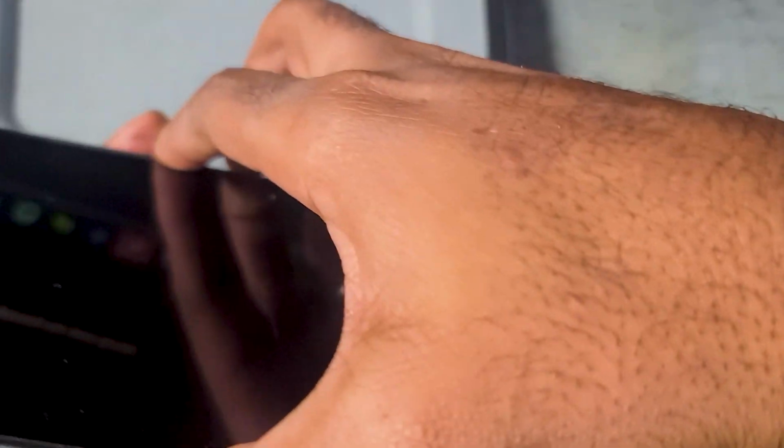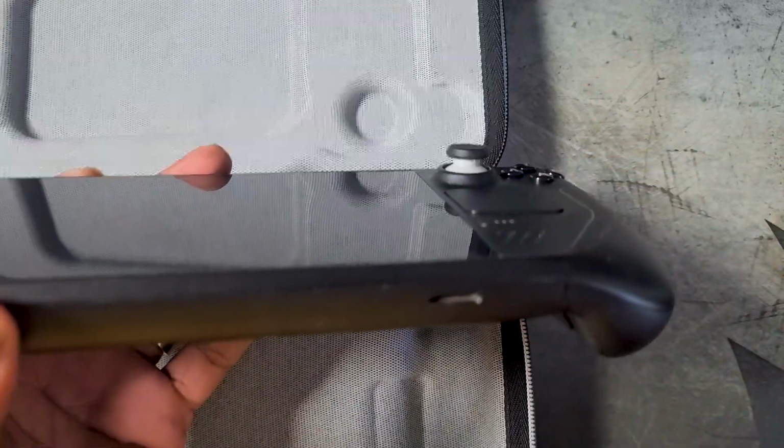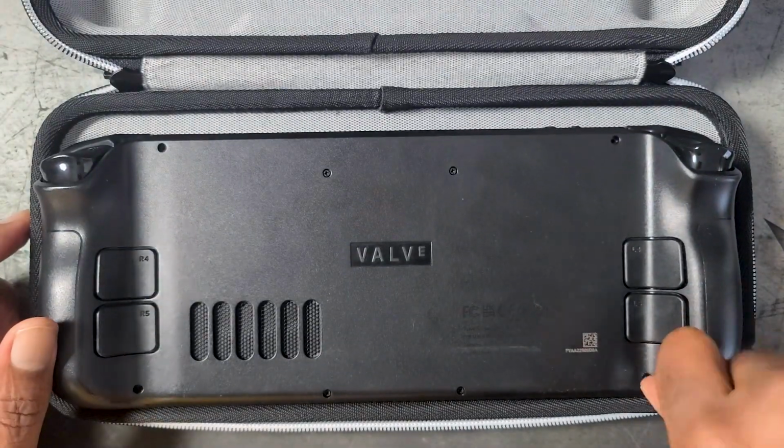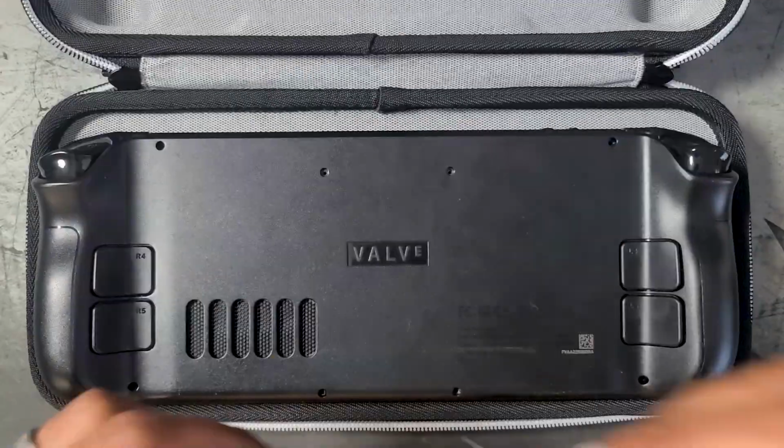And before opening the Steam Deck, you're gonna wanna make sure to remove any SD card that may be inserted, or else you will break your SD card. There are 8 screws on the back. The outer screws are longer than the inner screws, so you're gonna wanna make sure to separate them so that you can put them back where they belong.